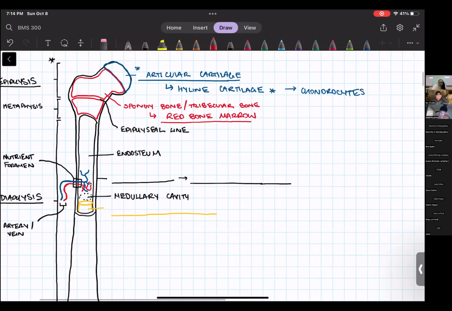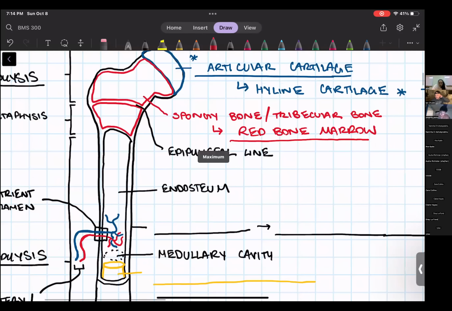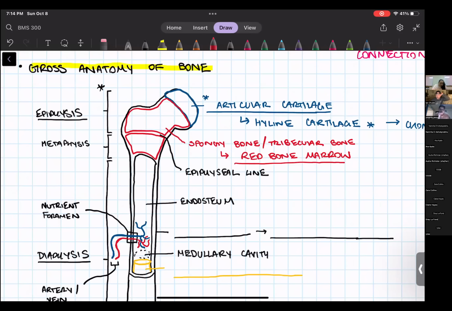I went ahead and added an epiphyseal line. We'll talk about that when we cover long bone growth. Usually the epiphyseal line is made up of chondrocytes before or during puberty. After puberty, once we're all grown, these lines are filled with calcified bone. So you end up with a line inside the bone where that cartilage died and the bone replaced it.